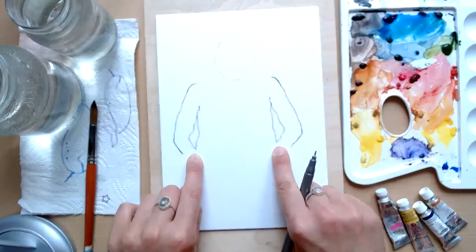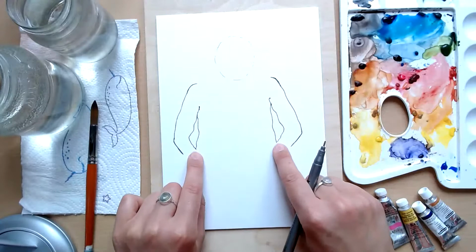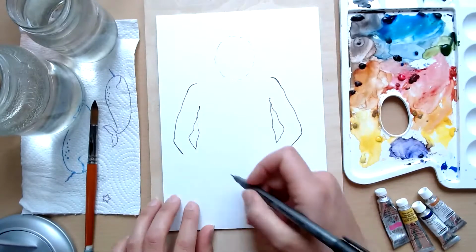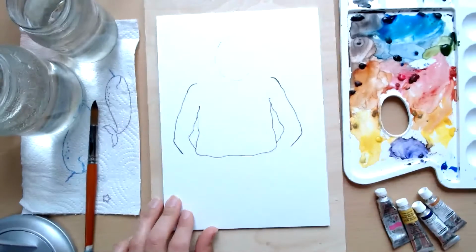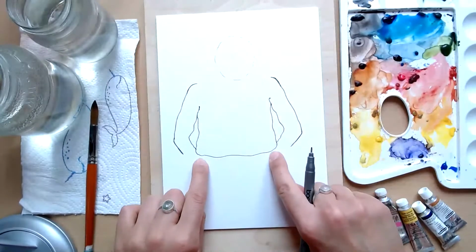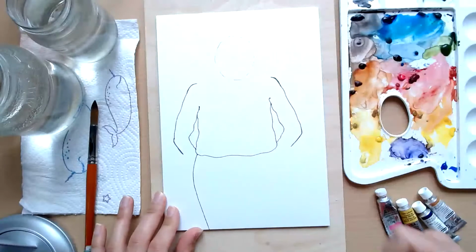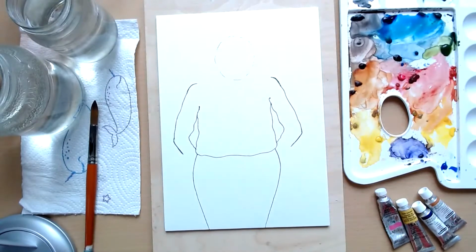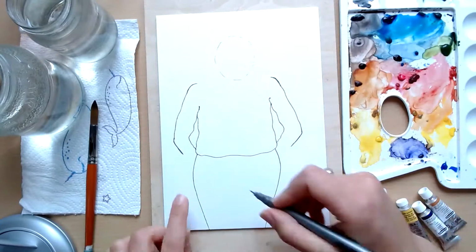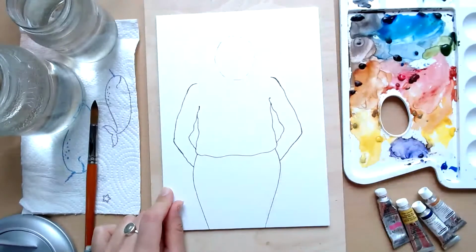And now I'm going to join these two points together. You can do this by bringing these lines down and bringing them together down here. Or you can draw them together up here. That's your choice. So I'm just going to come around and draw a line that meets that one. Okay, and then from this line, I'm going to draw two curved lines that come down and in like that, and around and in like that. And then these bits, I'm going to connect, going straight down, in the same direction that they were going already.